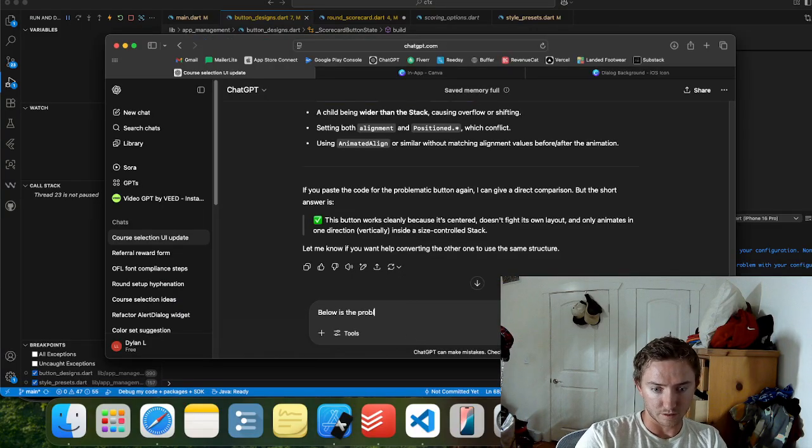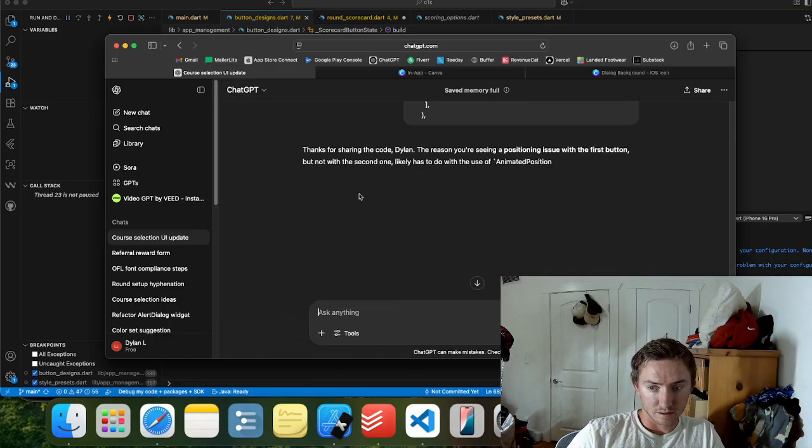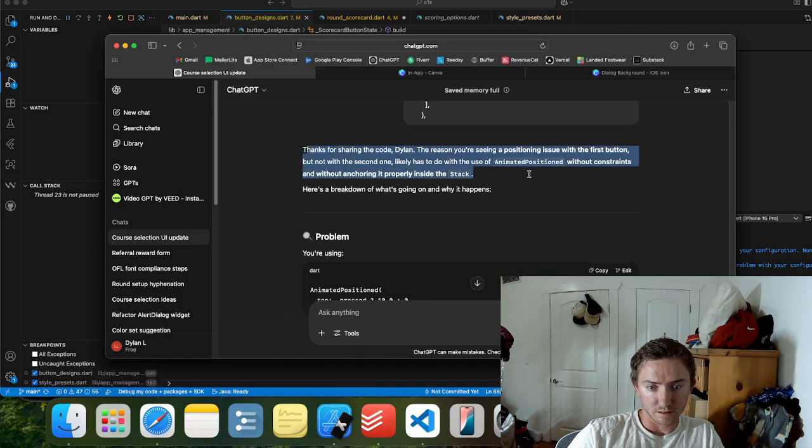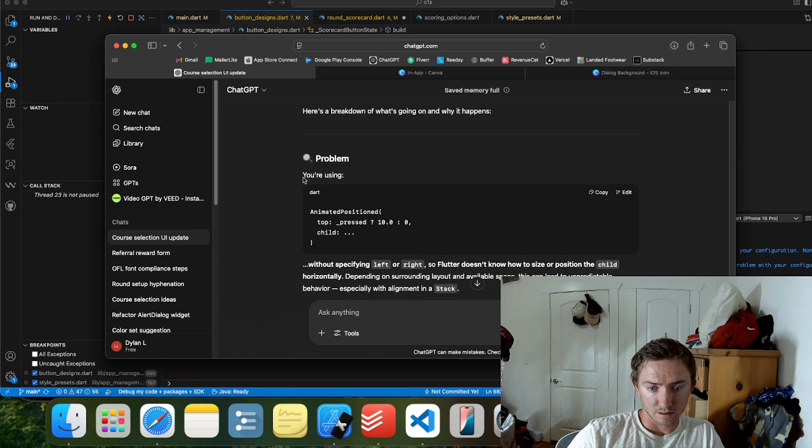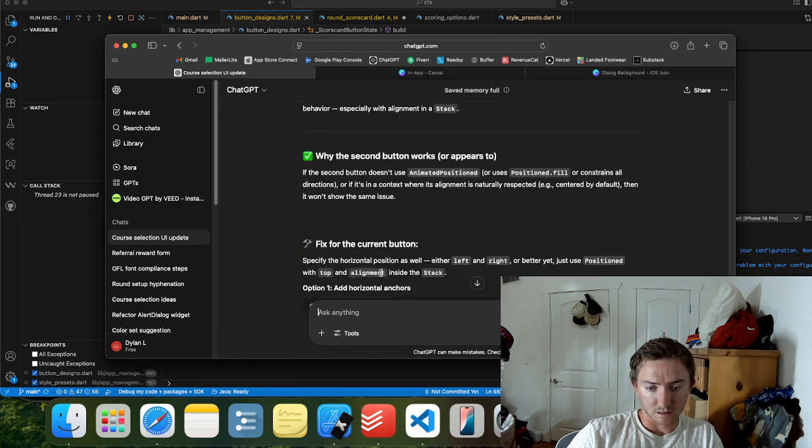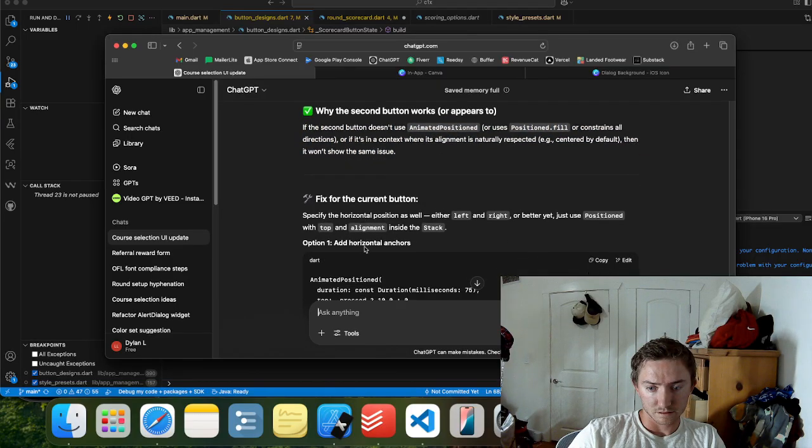Below is the problematic code. I didn't specify left or right with the button that works, did I?